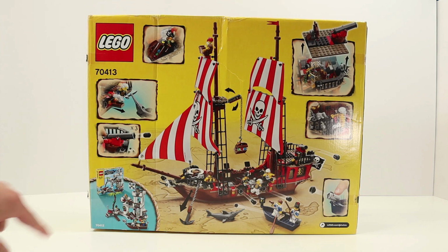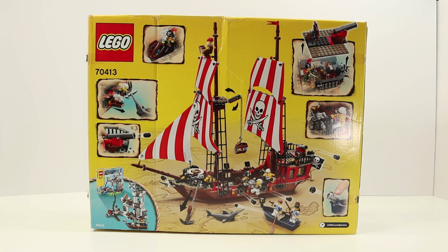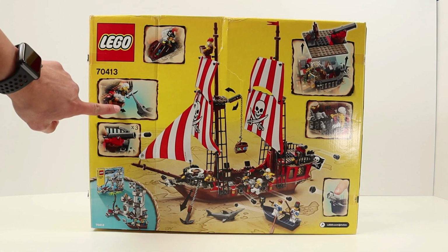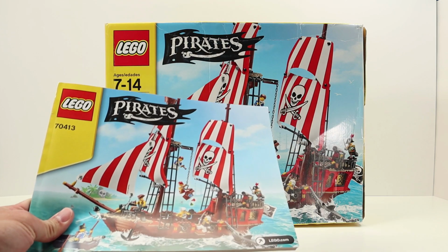Now back it's showing you set 70212, which we reviewed a couple weeks ago, and it shows you the play features like the firing cannon, the firing stud shooter, and it looks like we have a plank that goes in and out. That's pretty cool.